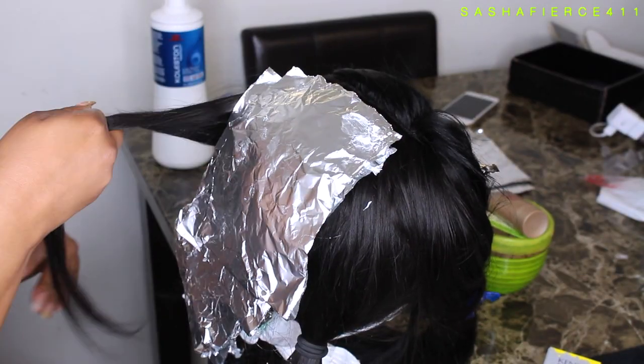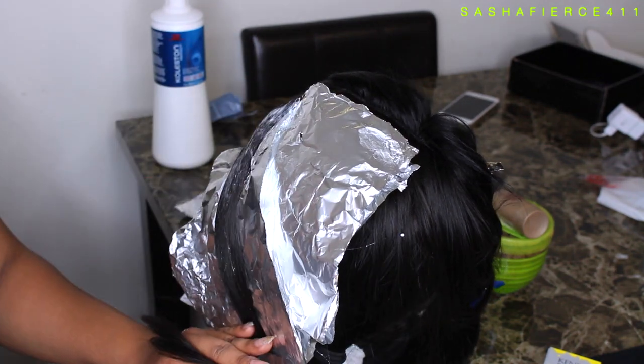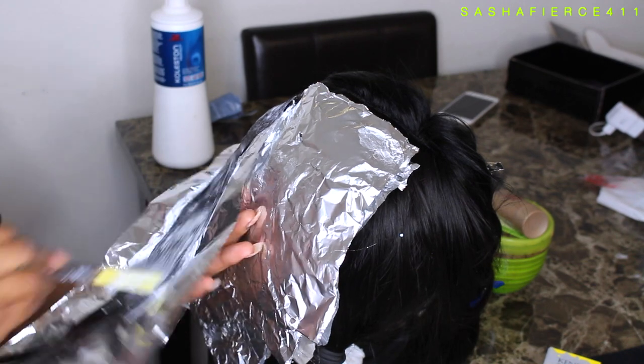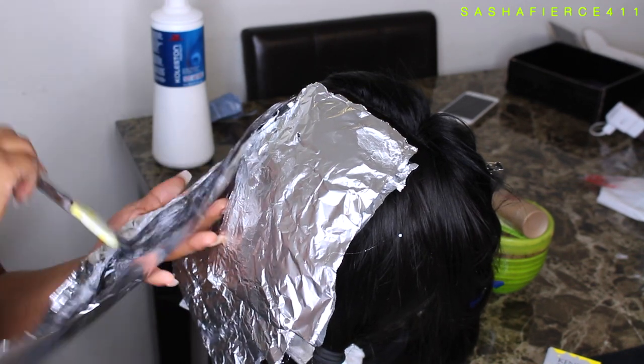Now, I'm working my way all the way to the top, and I'm basically just doing the same thing all the way around, making sure that I have an inch or half an inch left so I can have the dark root.